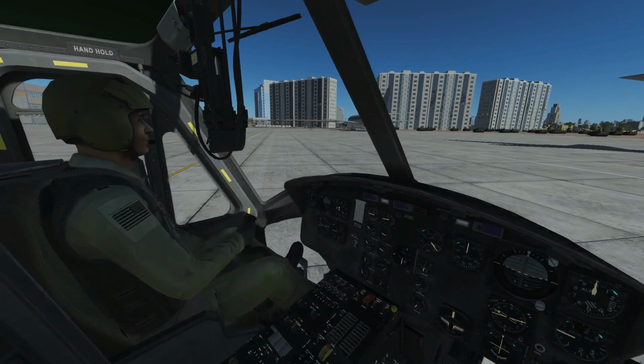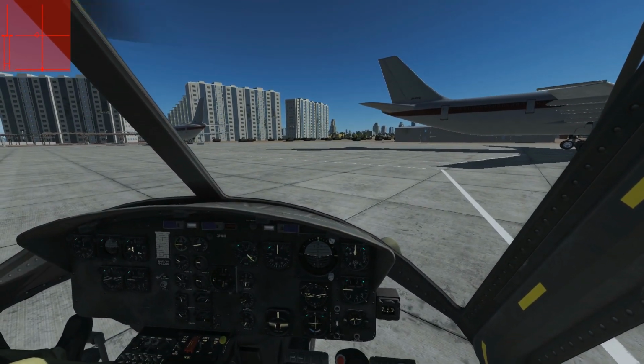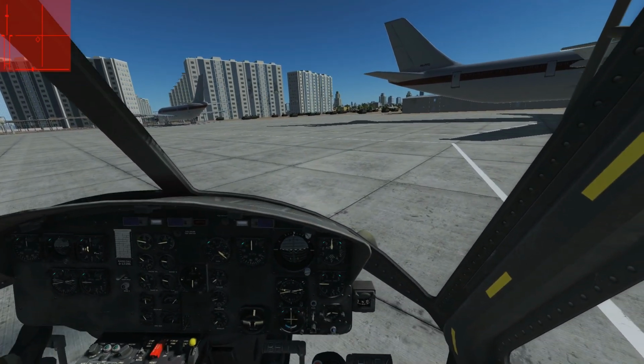So next we've got the flight model, and that's the best thing about the Huey, in my opinion. She just flies so beautifully. You can see my cyclic there, you can see my collective there, you can see my rudder there. I'm not a good helicopter pilot, as you all know.